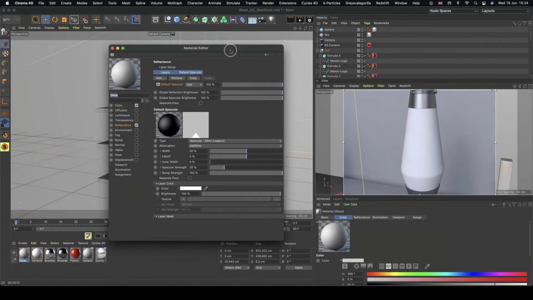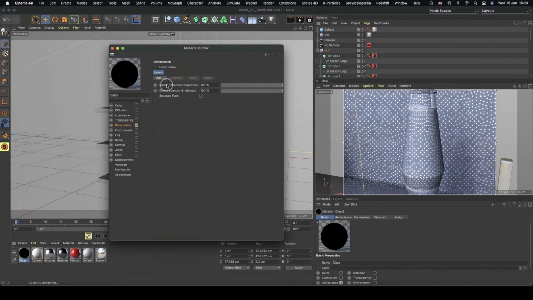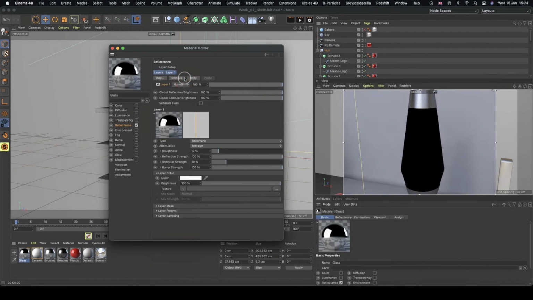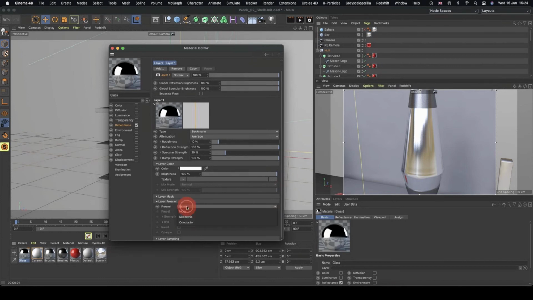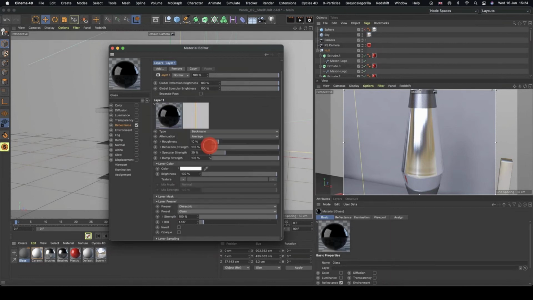Right, let's create some glass. And so inside our reflectance, this is going to be a recurring theme for a while. It's just to delete our specular, and then we're going to add our Beckmann. And we can really simply use a preset for our glass. So we want to go to dielectric because we're not creating a metal material, so it doesn't need to be conductor. And then in our preset, we actually have glass as a set preset. And it sets our IOR as well.